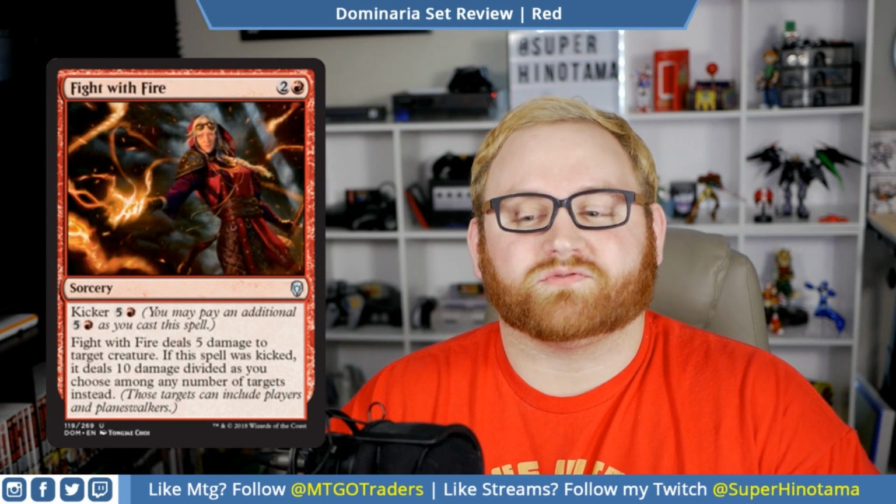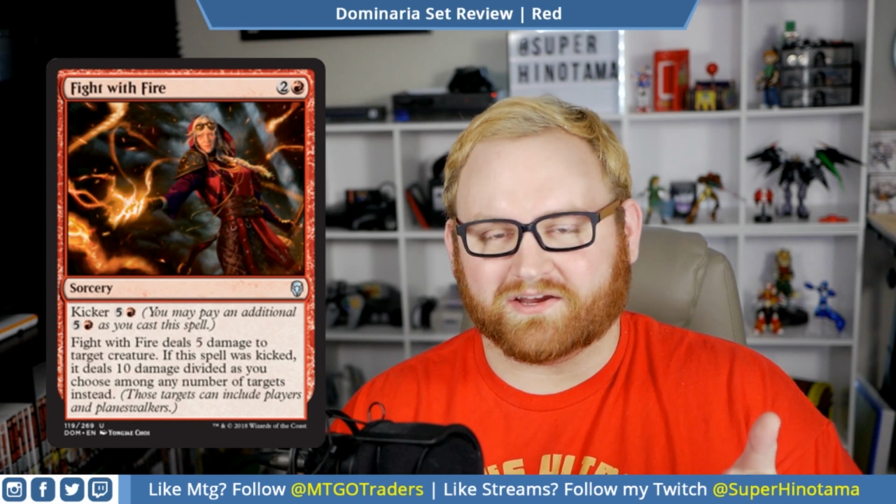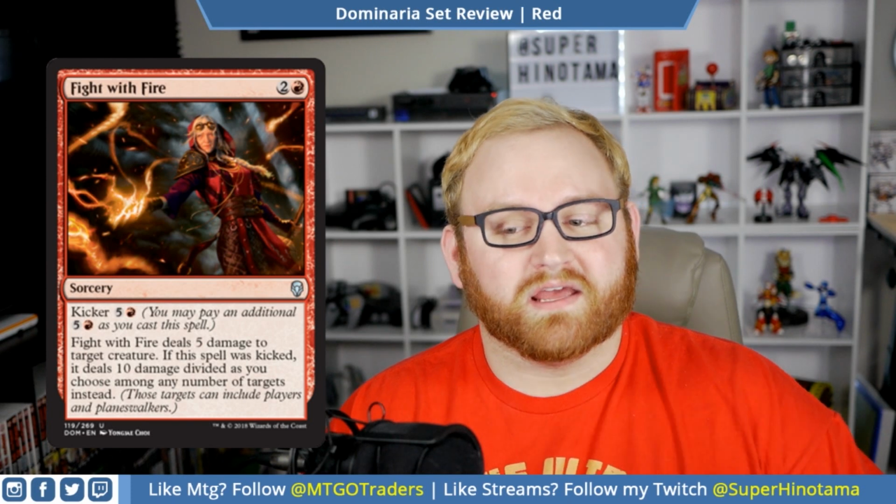Moving on here, we have Fight with Fire. Love the art on this one. A 3-mana sorcery with kicker for 6. Again, see how expensive the kickers are. Fight with Fire deals 5 damage to target creature. If that spell was kicked, it deals 10 damage divided as you choose among any number of target creatures instead.